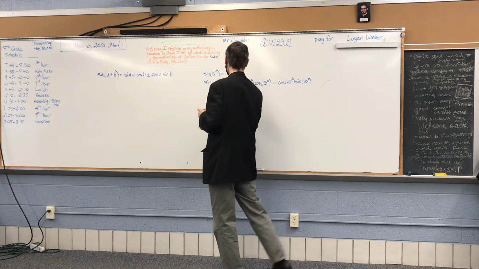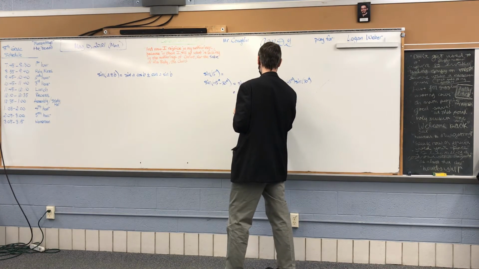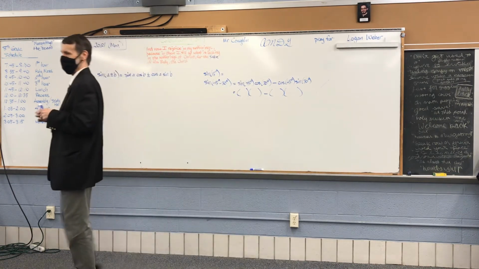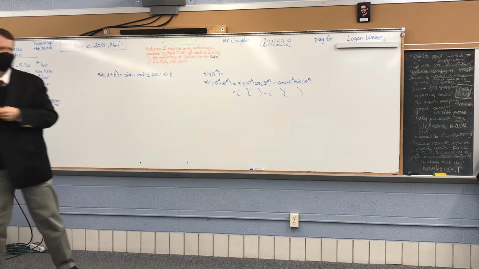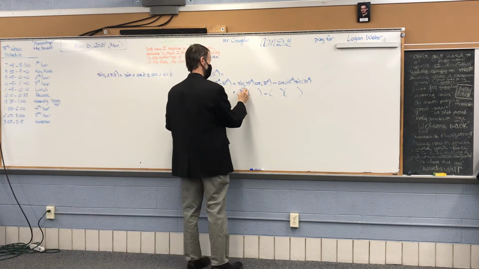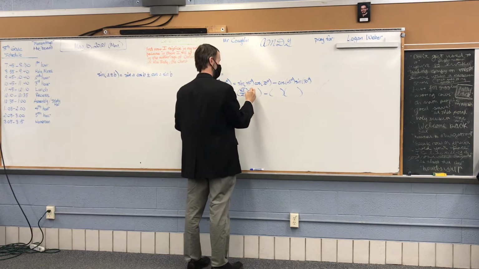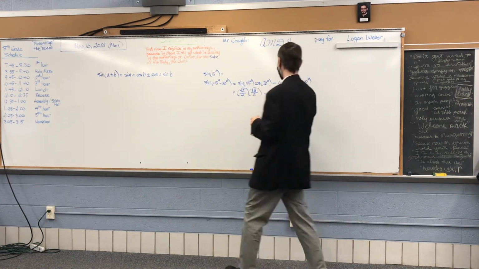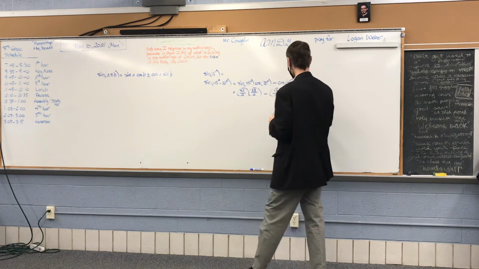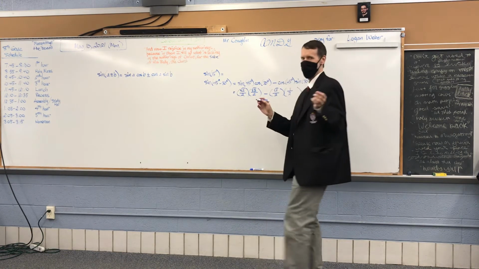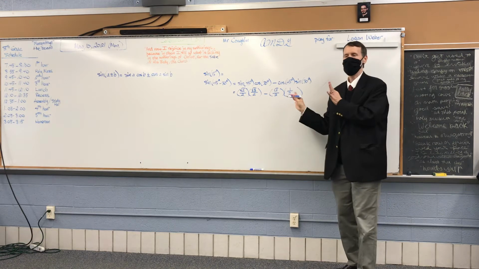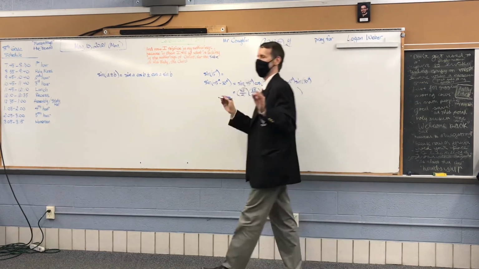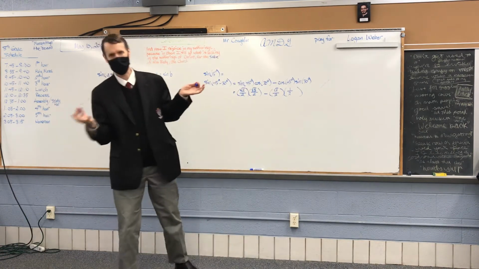Can somebody tell me the sine of 45? It'll be something times something minus something times something. They're all going to be fractions. Now, do your common angles. Radical 2 over 2. What's the cosine of 30? Radical 3 over 2. And then cosine of 45? Radical 2 over 2 again. And then sine of 30? 1/2. Good. Take 30 seconds off to the side, use a unit circle, and figure out what those are. Or you can draw the 45, 45, 90 triangle or the 30, 60, 90 triangle if it helps.